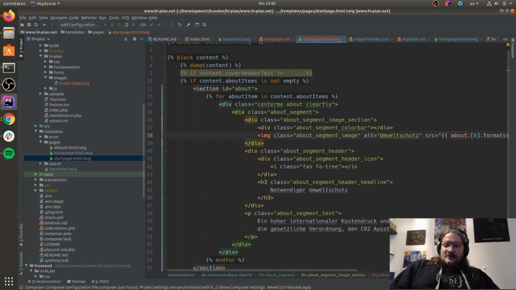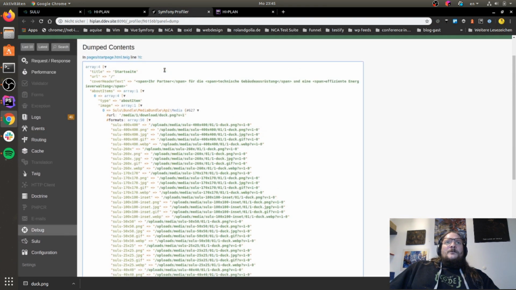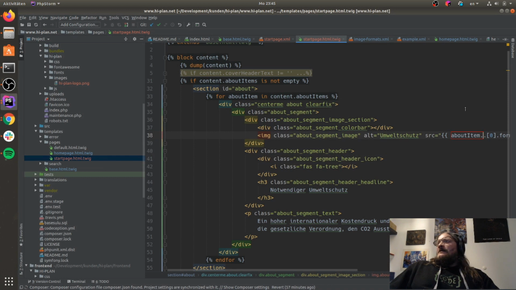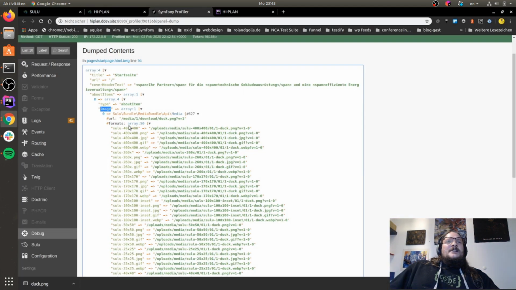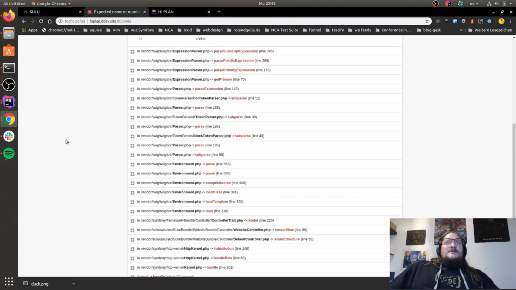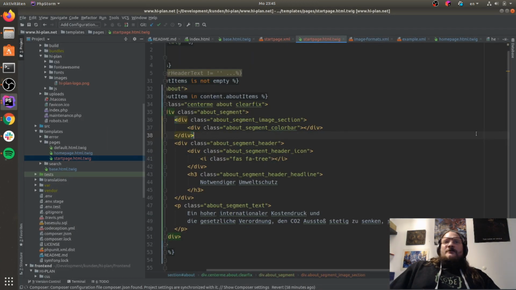Okay, so we have now the about item dot image zero, and I think this is a new structure. Okay, autosave function is hover.